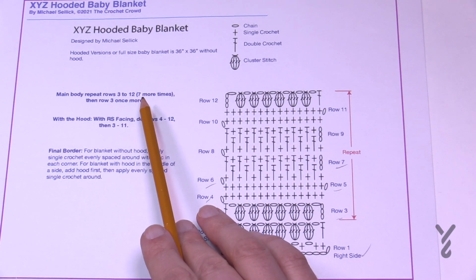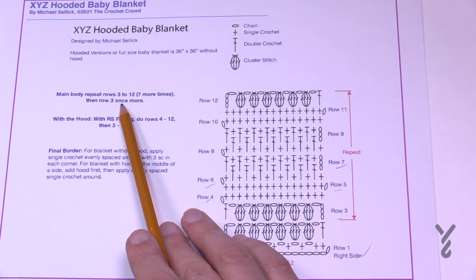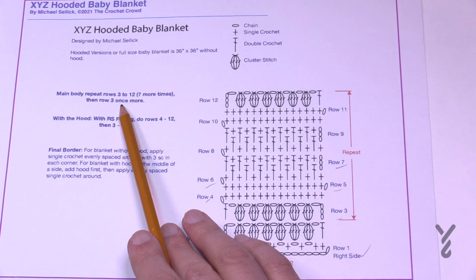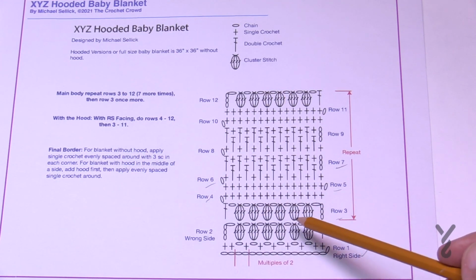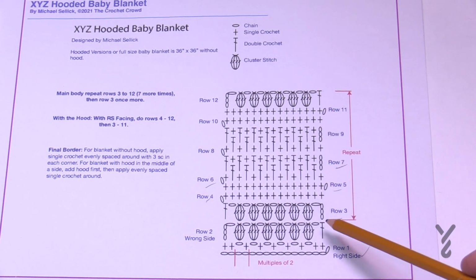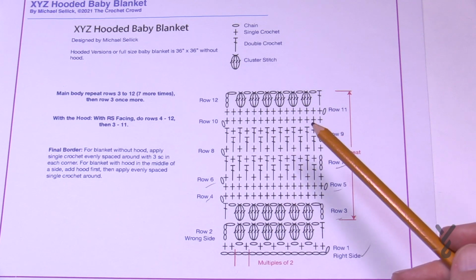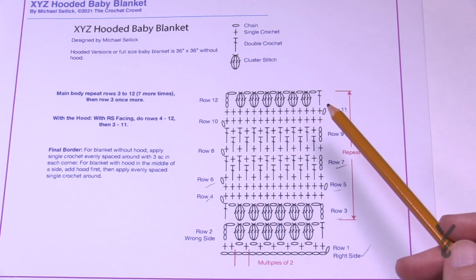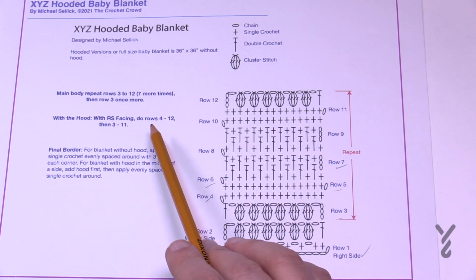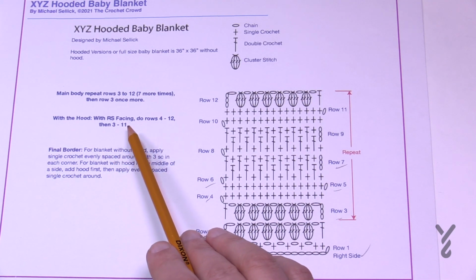Once you do rows number 3 through 12 7 more times, you're then going to do the last row as being number 3. So see how they're in pairs here? In order to have the last row be in a pair you have to do row number 3, and therefore it's done. Now when we go to start and do the hood, we're going to pick up doing rows number 4 through 12 and then rows number 3 through 11.